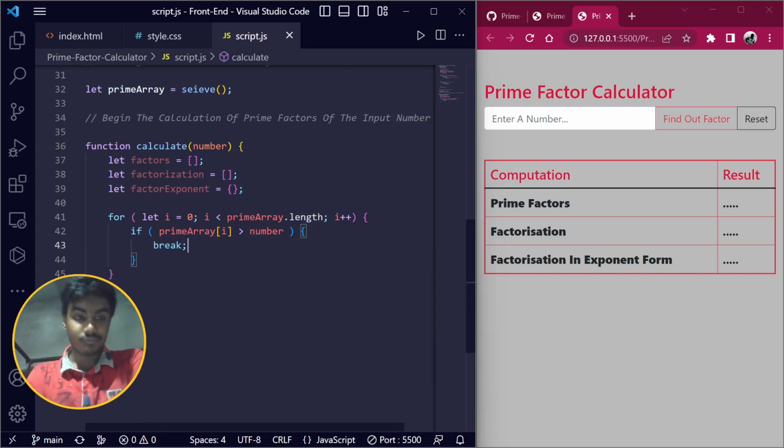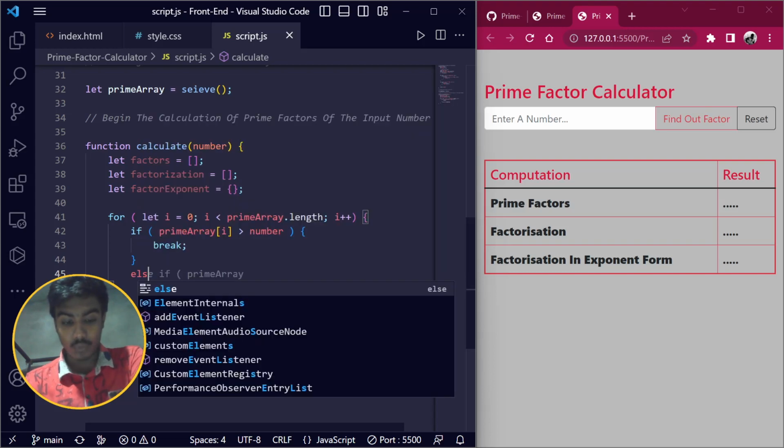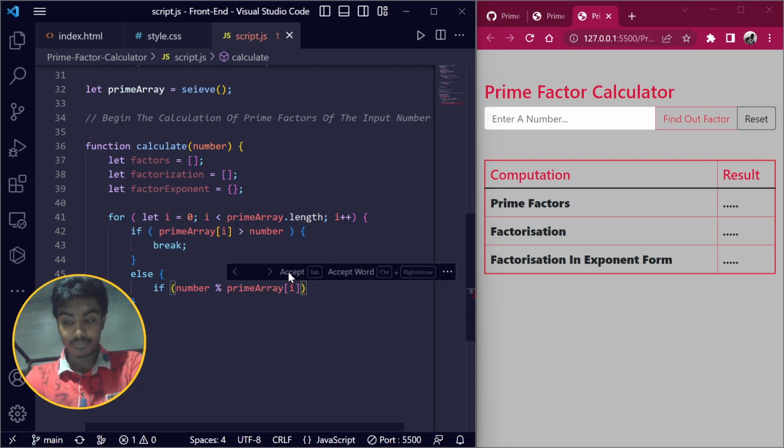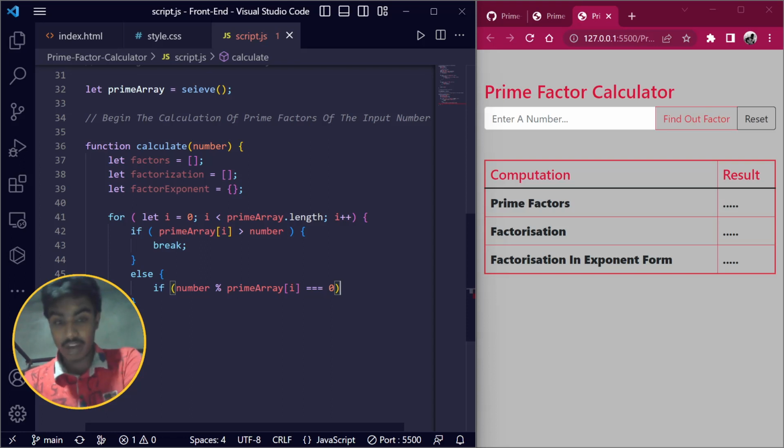Okay, otherwise I want to write an else condition here. So else, here I want to check that if our number is totally divisible by our prime array, so that means the result is 0, at that time what will happen?